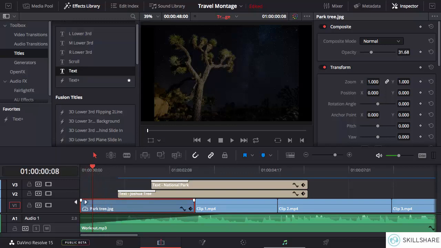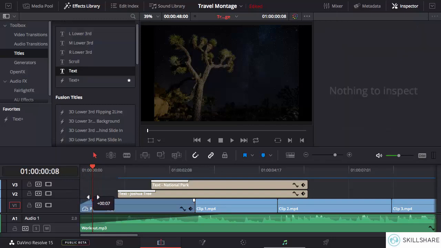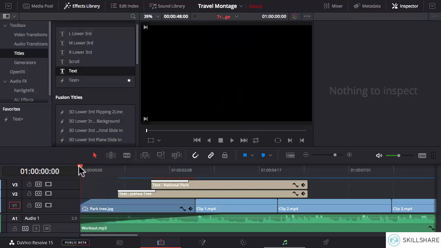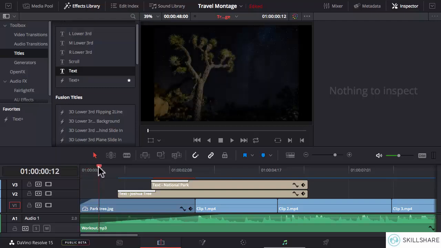So I can just grab this notch at the beginning and move it, and this basically implements a fade in from black. So you can see it starts from black and it nicely fades in to this picture. It's as simple as that, just moving this notch inside.